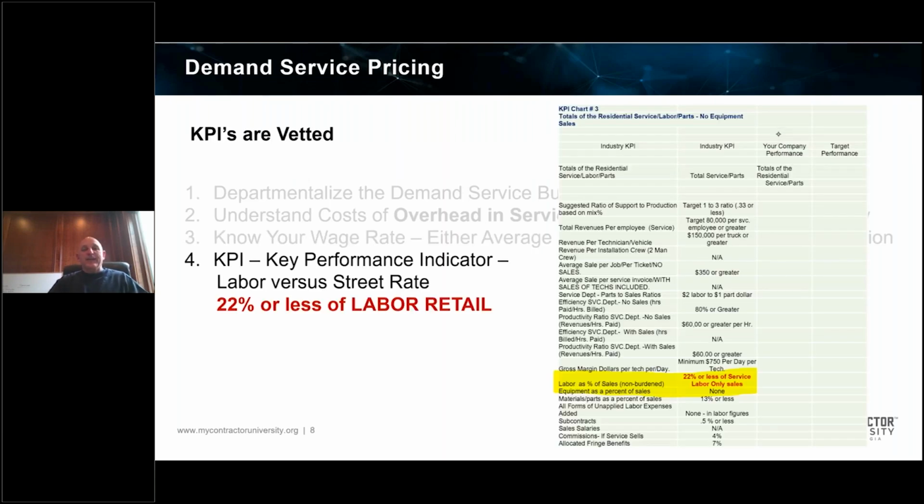And so this brings us to bullet point 4, which is the KPI process. And so again, I'm going to go back to KPIs. So back in the 70s, Trane and Carrier were super active at developing business models for their contractors. You had the Trane Comfort Corps, you had the Carrier group doing a lot of work. As we moved into the 90s, Lennox got very active in that process. I was a part of that.